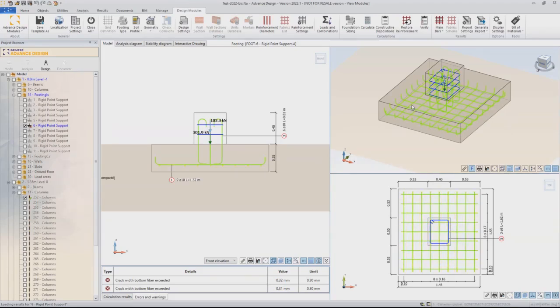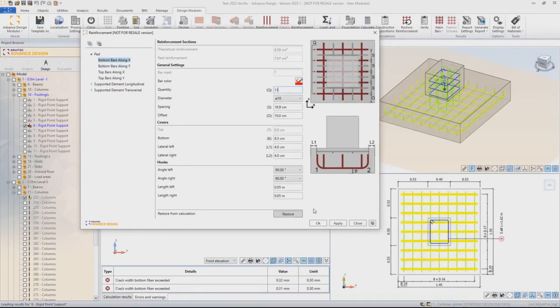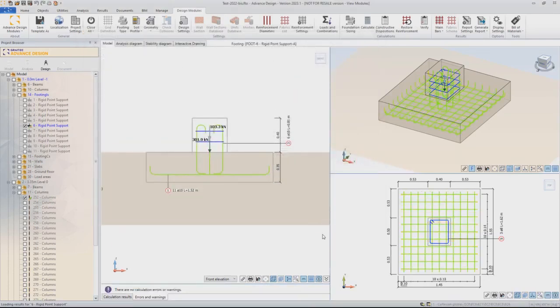You can select and click on the reinforcement object, here the bottom bars in each direction, and you can just increase the quantity in each direction. And as soon as you press OK, it performs a verification of the updated model, and the messages are now gone because they are no longer relevant.